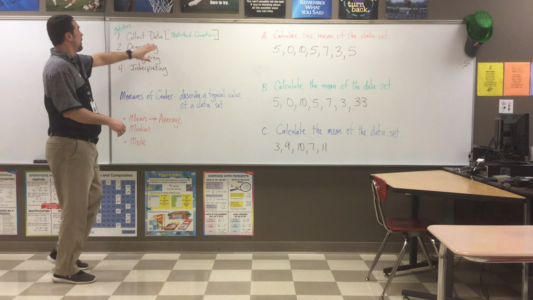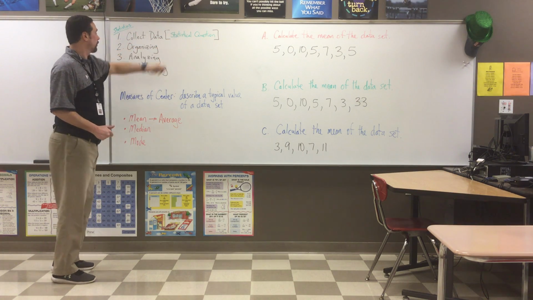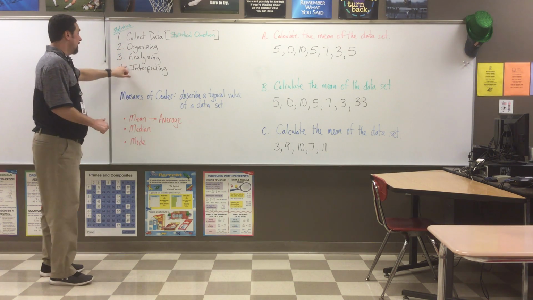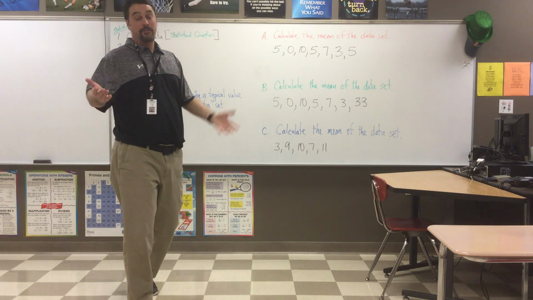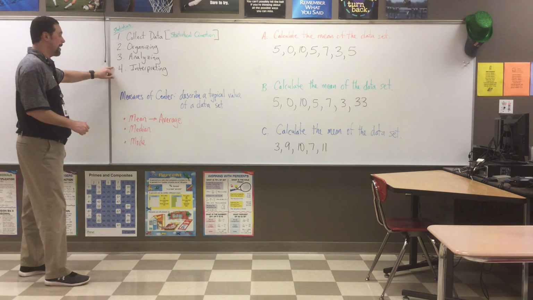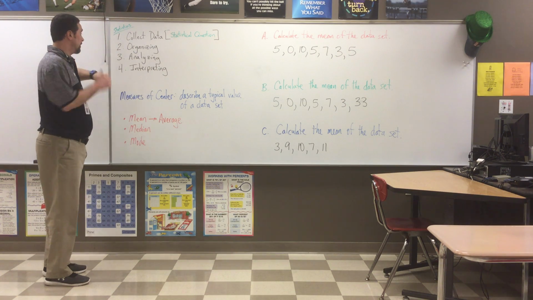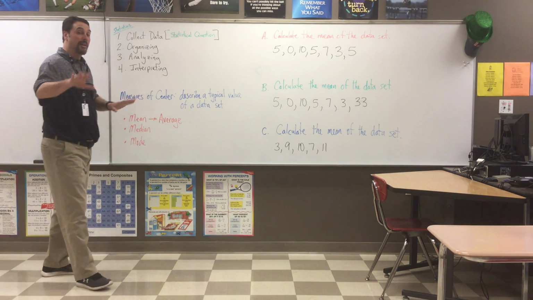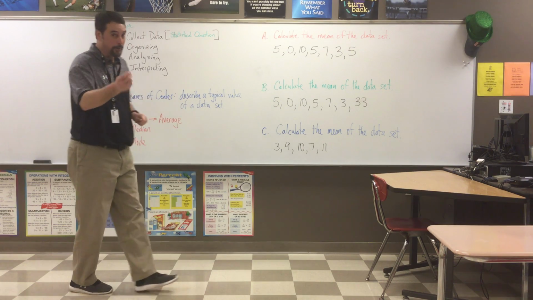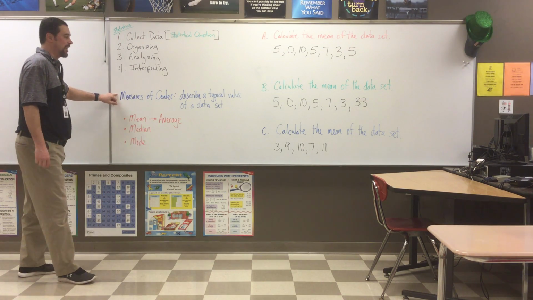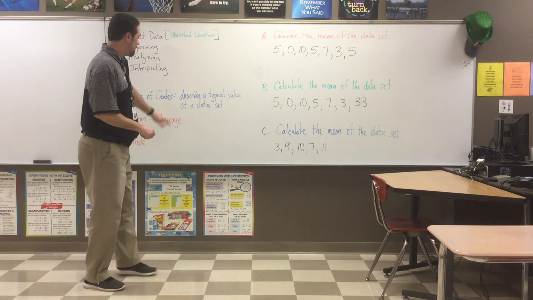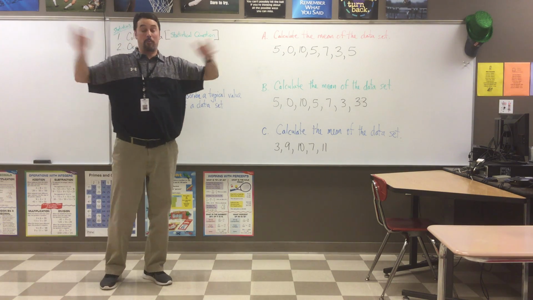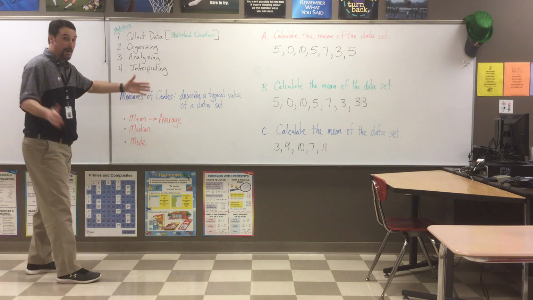Now, once we have plenty of data via our statistical question, we can begin organizing that data, analyzing that data, and ultimately interpreting the data to make whatever decisions we need to make. Part of what comes after we collect the data is the organizing and analyzing process. There are some things you've talked about in previous years, so hopefully you remember them a little bit, and they're called measures of center. What measures of center do is describe a typical value of a data set. Remember, statistical questions give us a variety of answers, or numbers.